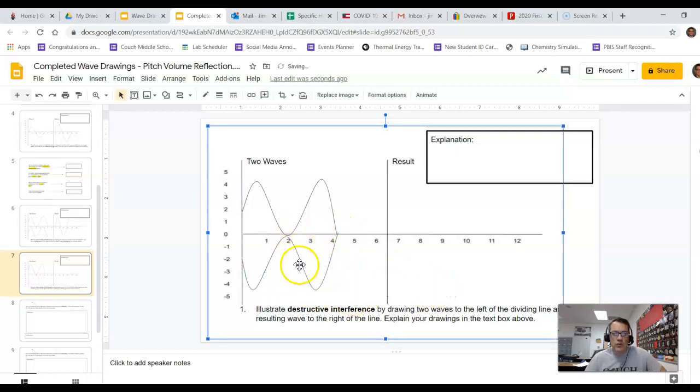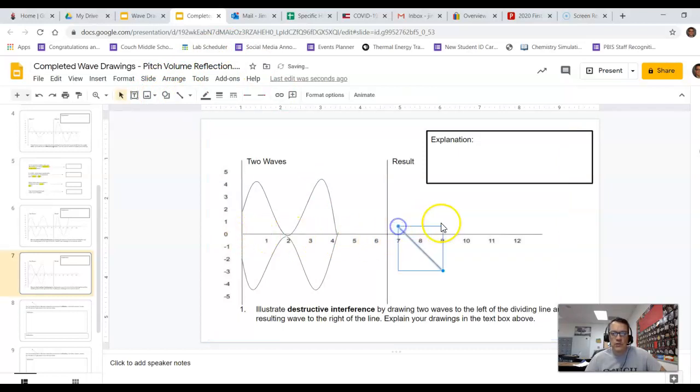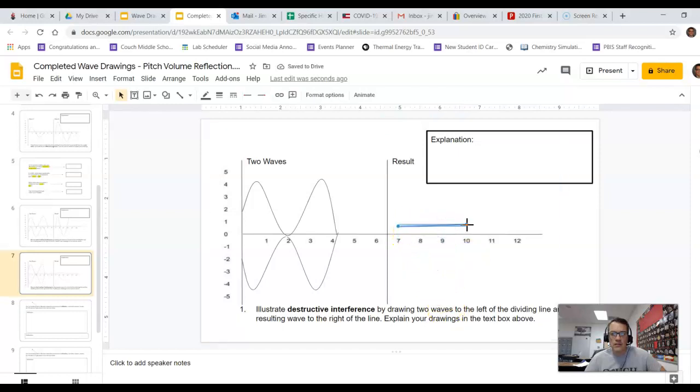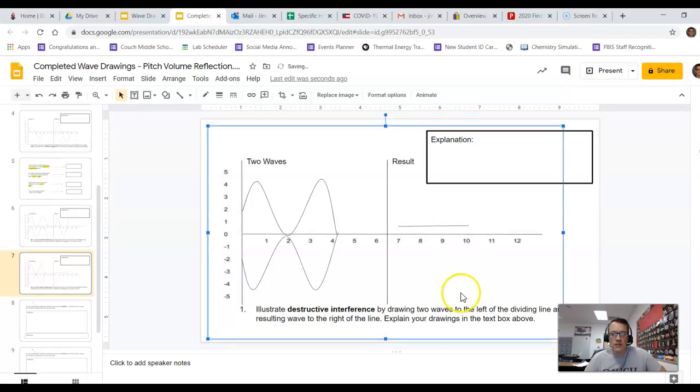So these would be two waves that were opposite to one another. If these two waves interacted, if a wave that looks like the top one and a wave that looks like the bottom one hit one another, what would be the result? Well, in this case, the wavelength's 4. So our result would simply be, I was going to try to draw a line. A line. It's not quite straight, because the waves would cancel out and there would be no crest, there would be no trough. This +2 and this -2 would result in a 0.